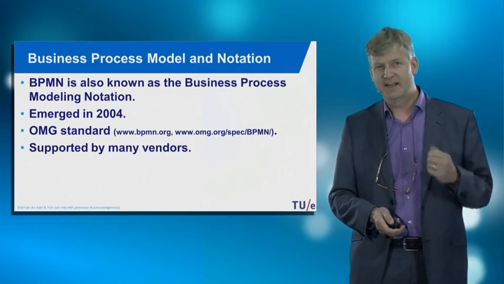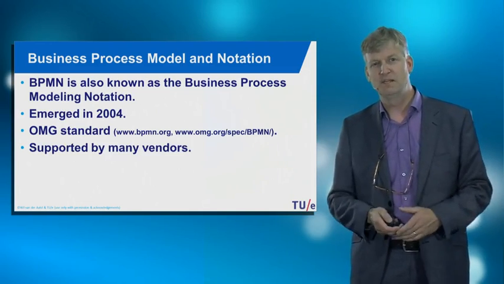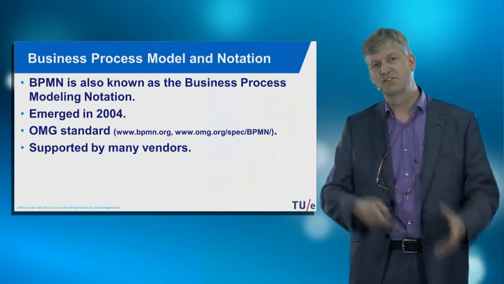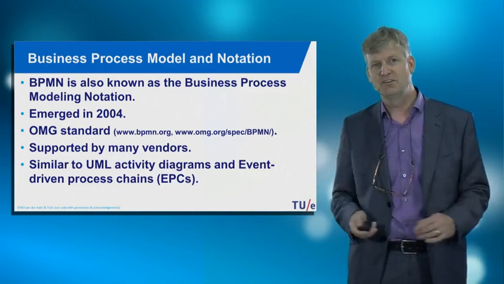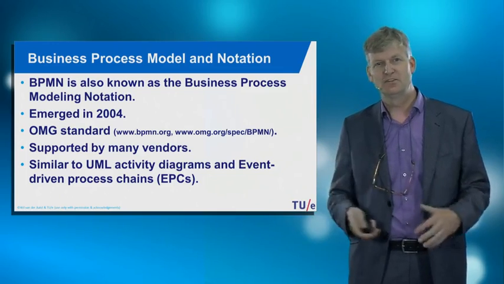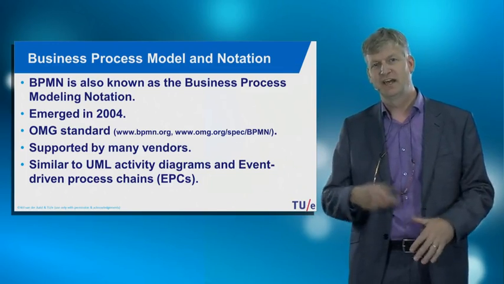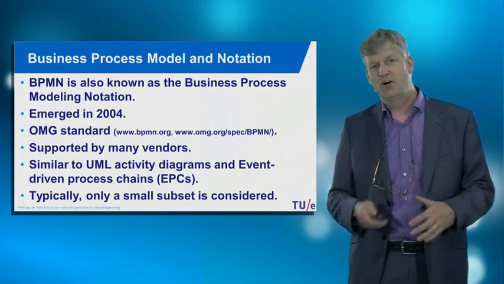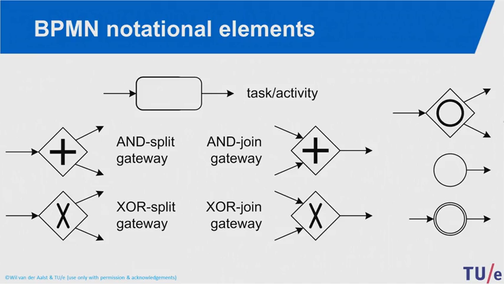It is highly relevant because it is supported by many vendors and used by many people in industry. That's why we often want to convert our results to this notation. On the other hand, there is nothing new. It is very similar to UML activity diagrams and event-driven process chains, as we will see later in this lecture. Typically, only a small subset is being considered, and we will do the same here.